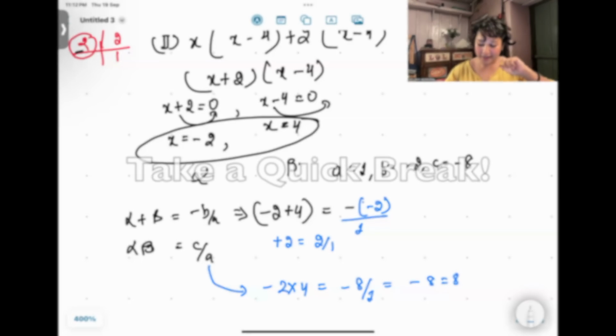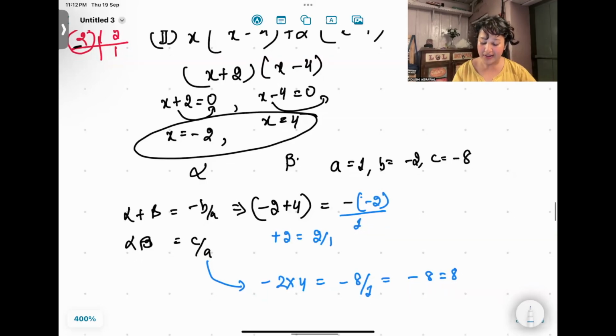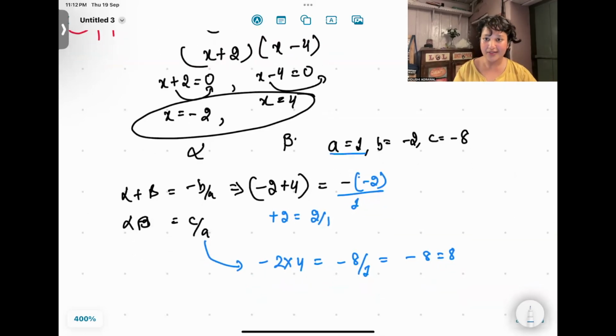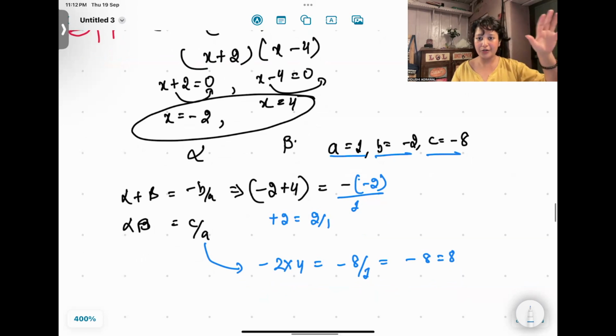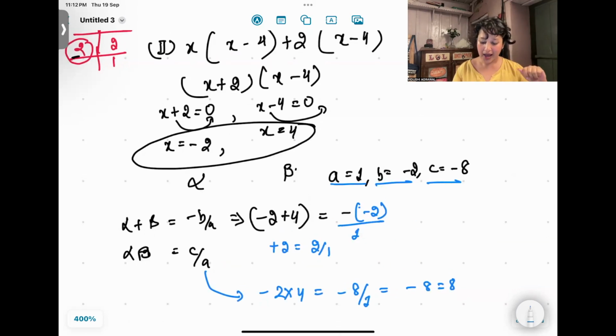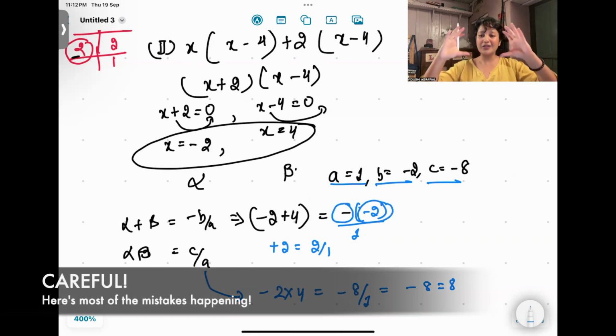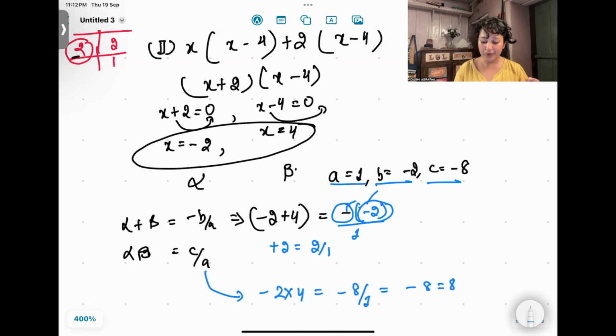Now solve it here. How are you going to do it? You're going to do it like this. So a is 1, b is minus 2, and c is minus 8. This is what I have taken from our question and put here. The one part you have to be very careful about is minus b. So always take brackets, it will be helpful for us to solve. So minus will be plus 2. And here minus 2 plus 4.